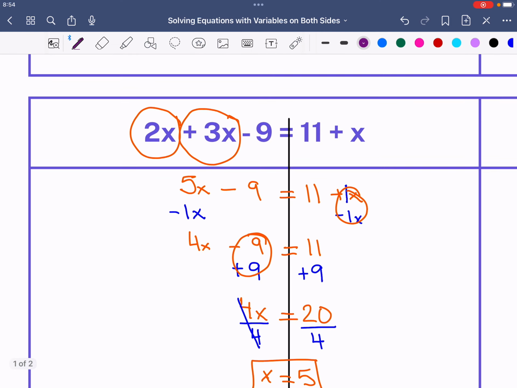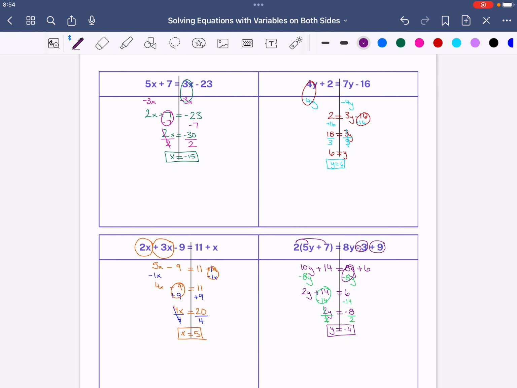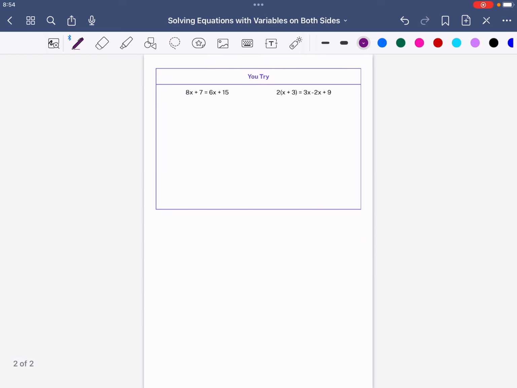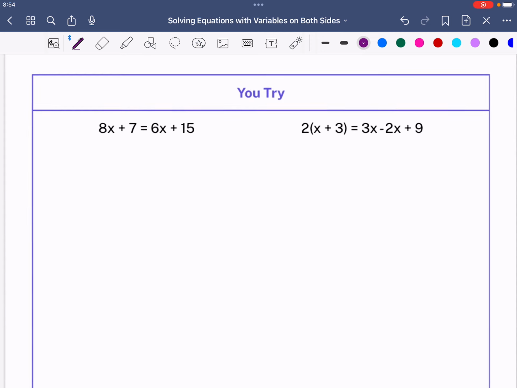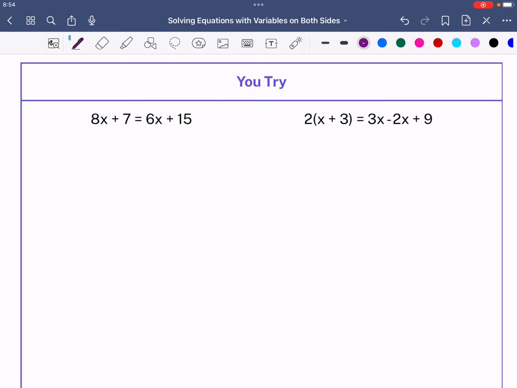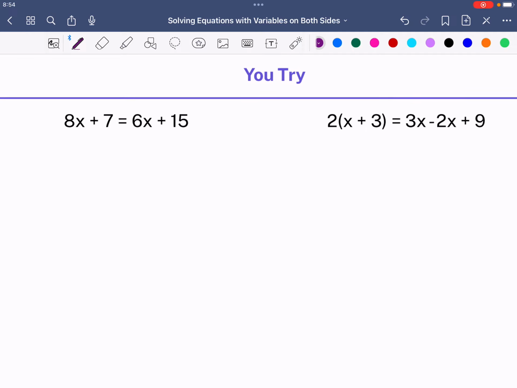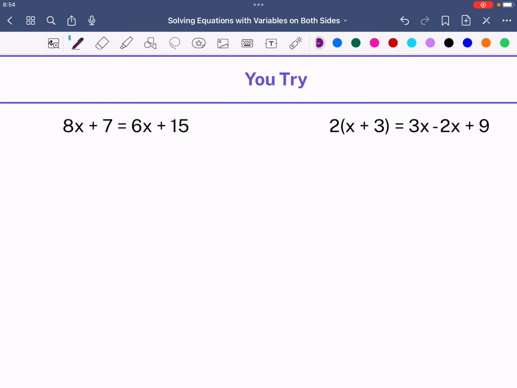All right, I want you to see if you can do the same 3 steps on a couple of practice problems. All right, here are 2 for you to try. Pause the video here and then press play when you're ready for me to go through the answers with you. So the best way to actually see if you've learned it is to make an attempt and then check and see if you made any errors. So hopefully you've tried them. I'm going to go through the problems with you really quickly.